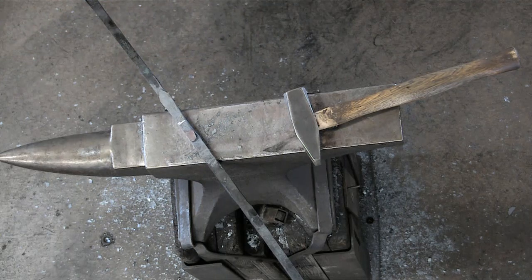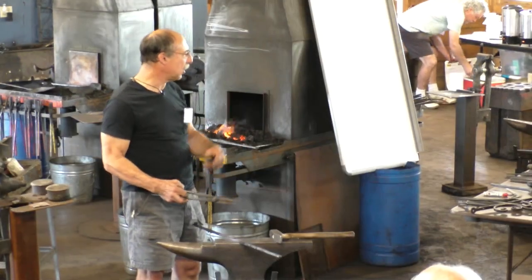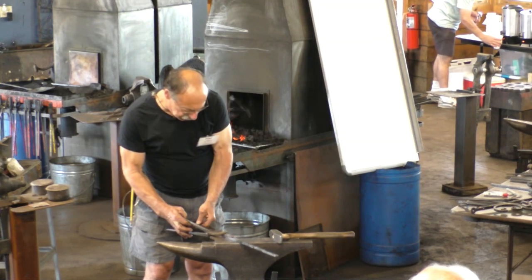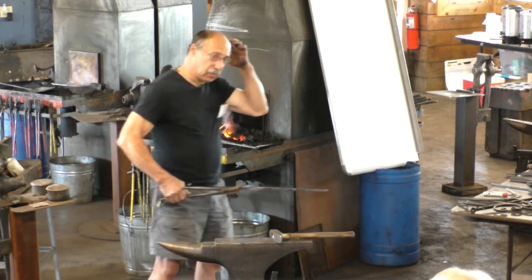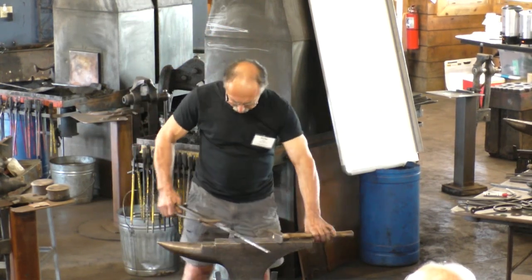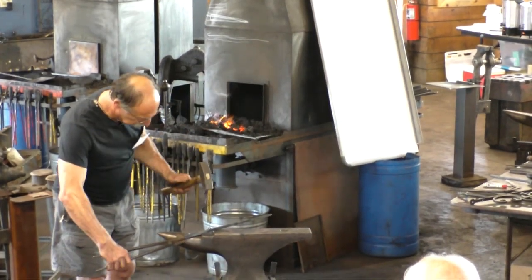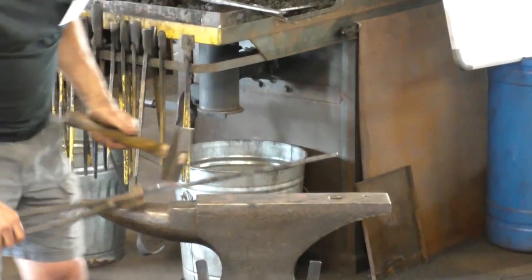All right, so you could, I don't care how you hold it on there. You can tack it on there, you can rivet it on there, you can wire it on there, you do whatever you want. If you don't want to do anything out of the context, you can just hold it on there with a pair of tongs. I think we're going to have to get this down in the fire a little bit.